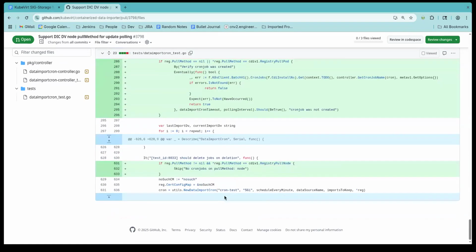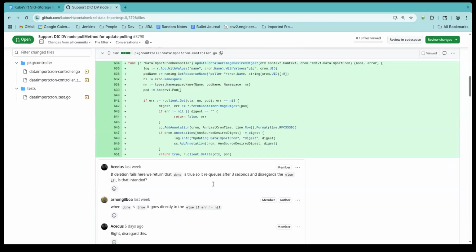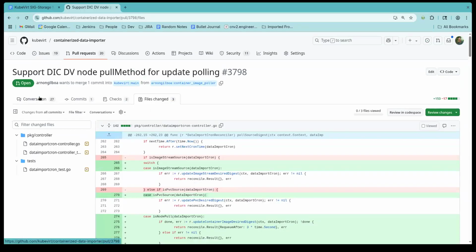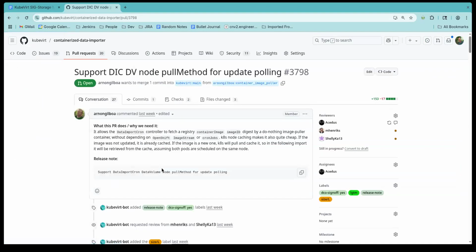Yeah, my worry was a scheduling decision for the poller being different from the importer. But you could argue that whatever, it just gets purged after a few days, that it's not used. Yeah, regarding caching, right? Okay. Yeah, CRI-O will purge it.